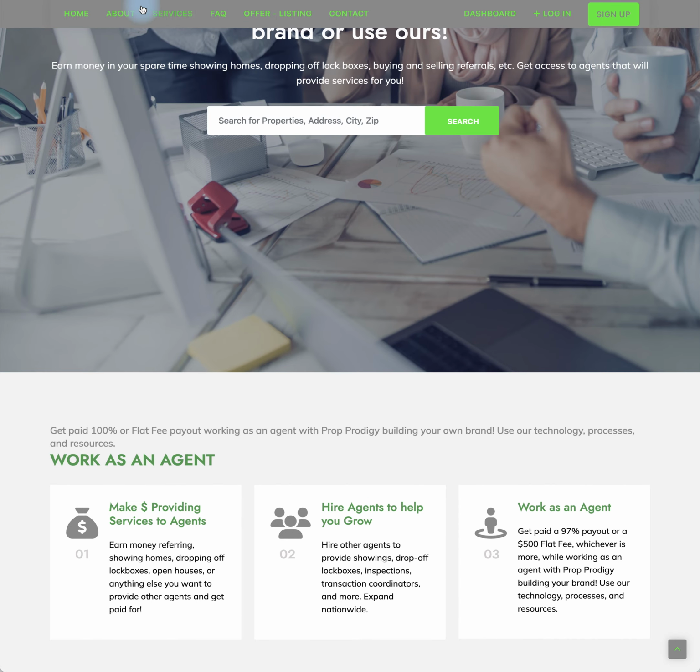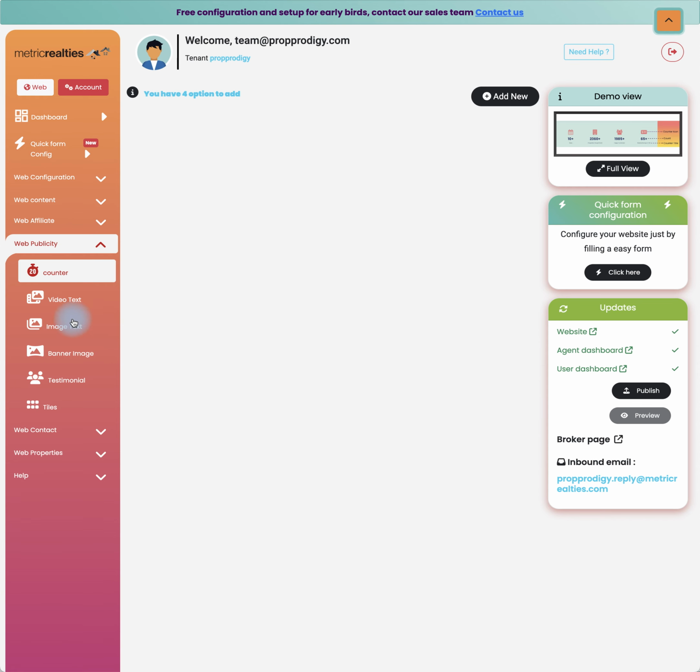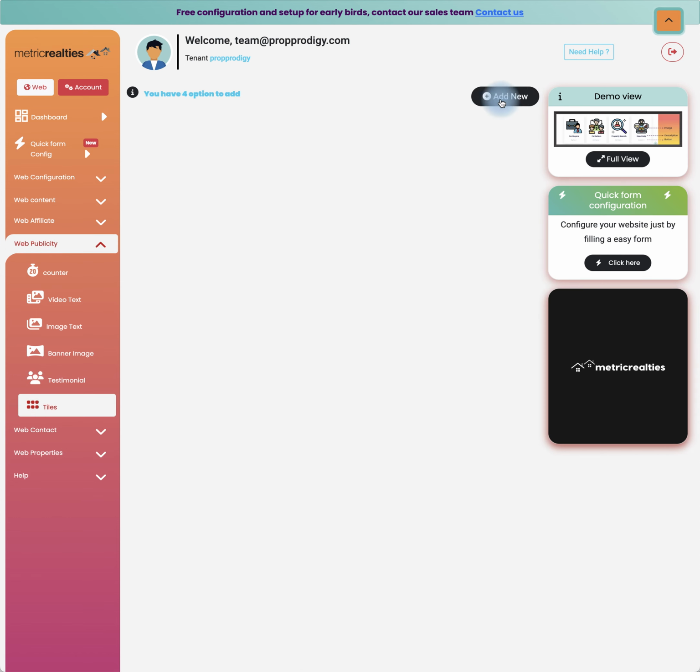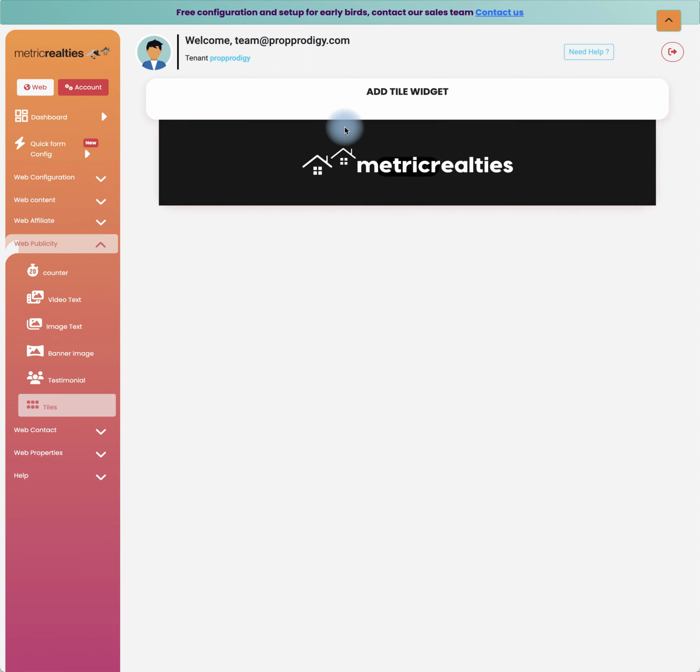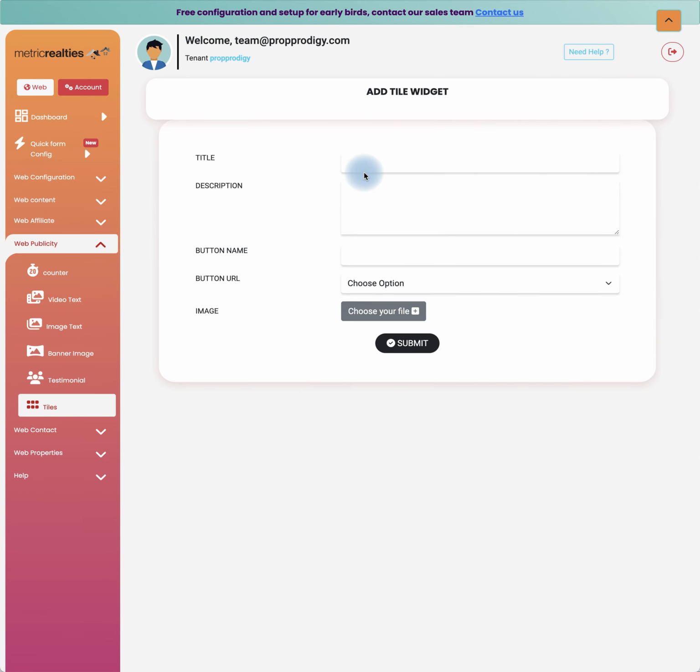About section. All of this is going to be very self-explanatory for you when you're on this particular area. You'll be able to see exactly how to do it. Tile, same thing. As you add information here, you're going to see it populate on the website, and you'll be able to see what that means and where it is, okay?